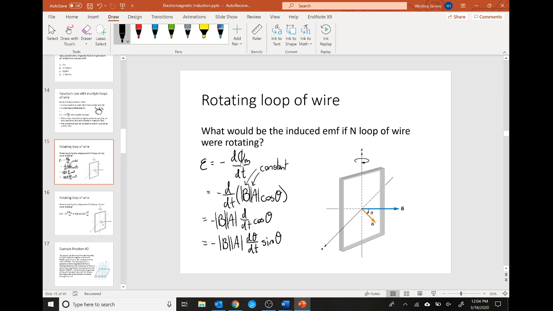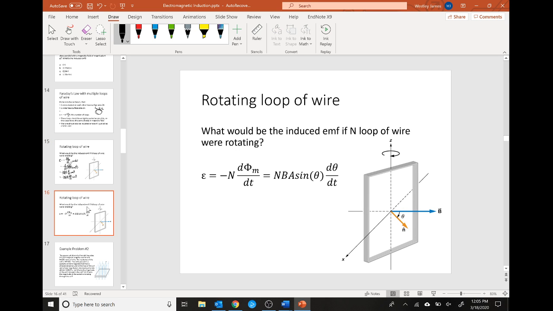It's interesting here because we get this additional term, which is d theta dt. And so you can see on the next slide, it's the same exact thing I just did. Oh, and I forgot to put, if you had multiple loops, you'd put an N there. Capital N is the number of loops. Just covered that. And this d theta dt is omega. That's the variable we're going to use for this.